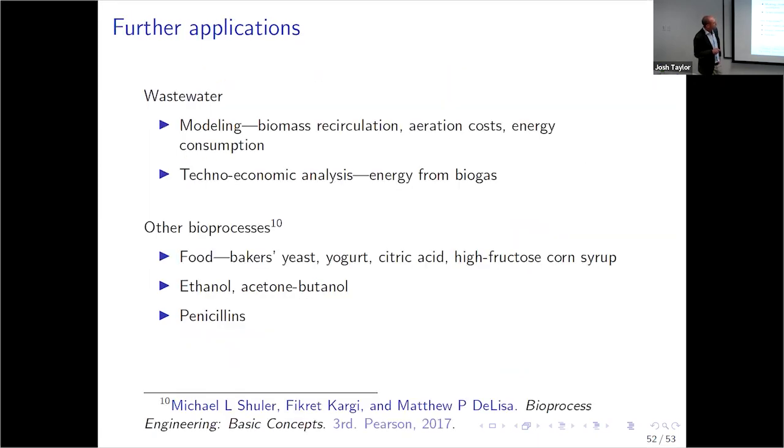On the wastewater side, there are still many more things to model. Biomass recirculation, aeration is a very expensive component. Modeling the energy for a more techno-economic analysis. And wastewater was a natural application as someone who works a lot on infrastructure anyway. And my collaborators, these are fields they've worked in, but there are many other bioprocesses that are also similarly detailed on top of the gradostat, in a sense.